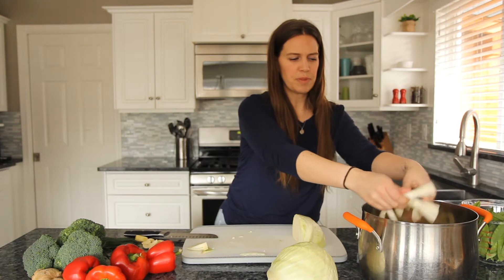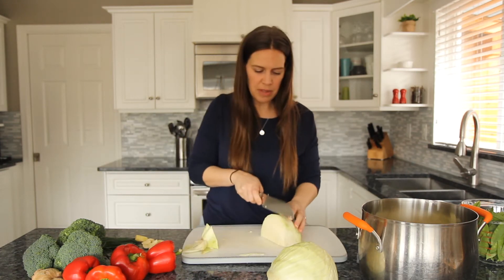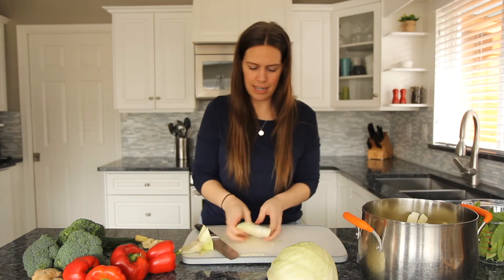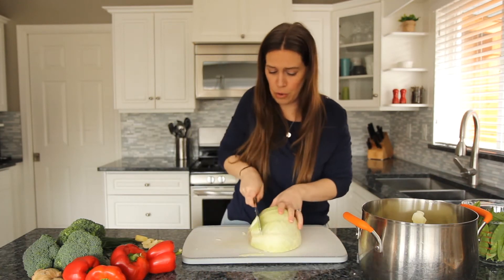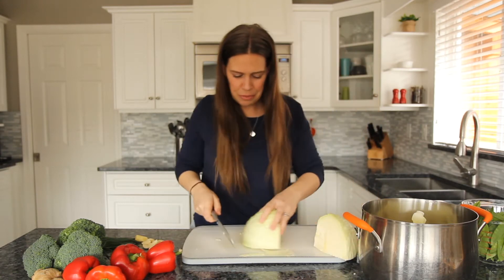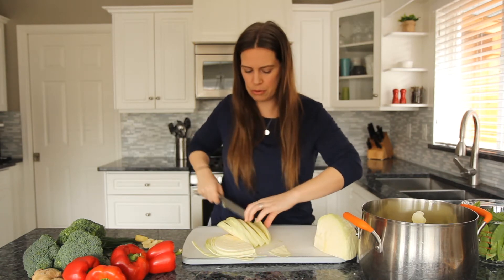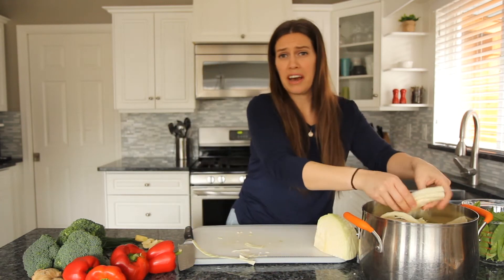We're going to put this in our pot — you need a big pot for this because it's going to take a bit to cook down the cabbage. At first it's going to take up a lot of space, but then it'll cook down and be a lot smaller. I might chop it in quarters because this one is huge, but I don't mind — it just adds more bulk to the meal, which makes it more filling. I like to eat volume; I like lower calorie foods with more volume because I actually quite love food.